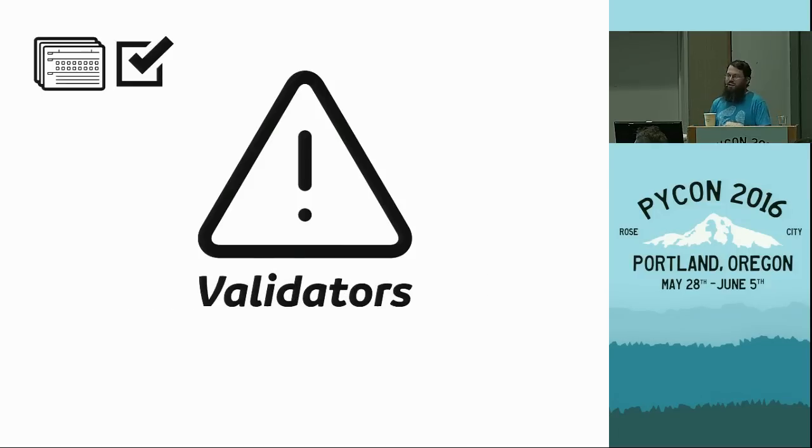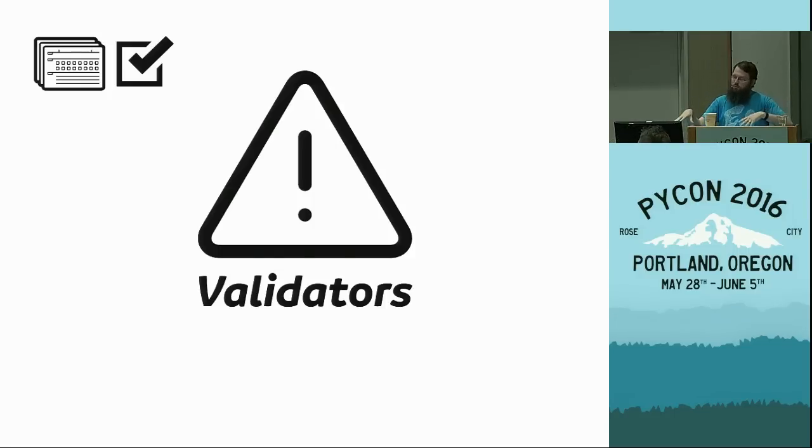You can also apply validators to a field. Django comes with a whole bunch of built-in validators. There's validators for making sure the input matches a regex, making sure it's above a minimum value or below a maximum value. You can also write your own, though, which is kind of cool. They're really just like a function that takes a value. You check to see if the value is whatever you want the value to be, and you either return the value or you raise an error.